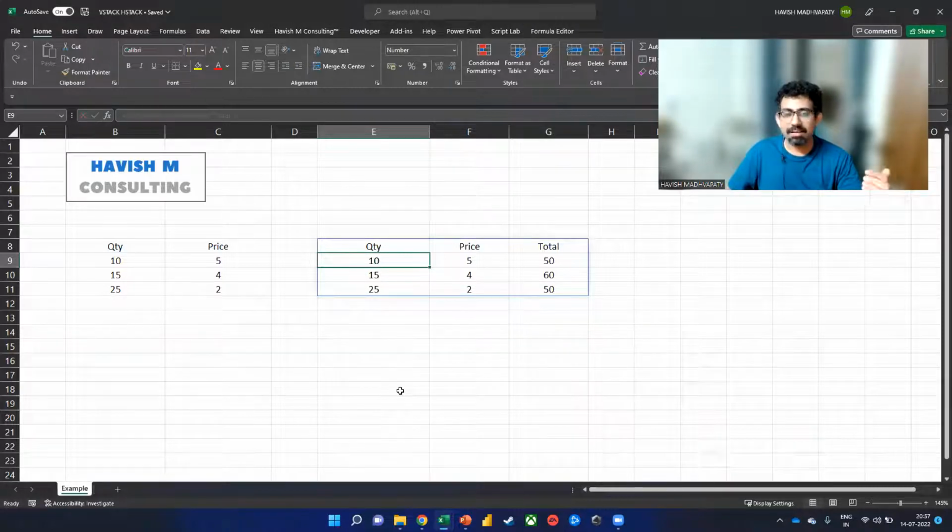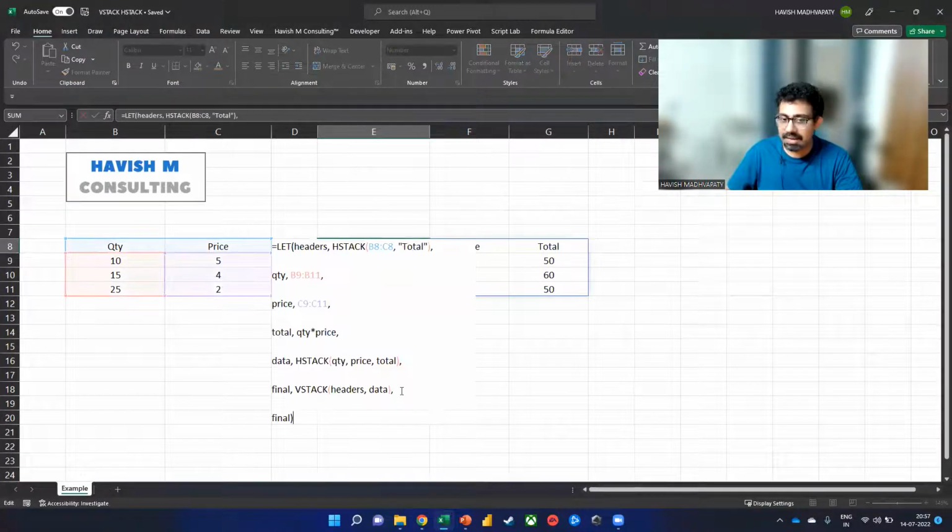How cool is that? Now, in this sort of an example, you might say, why can't we just do it manually? But then think about possibilities, right? If you want to automate a task like this, I've really created a single formula that does that. And like I said, because this function is so new, we are all still figuring out where all it can be used. But this is magnificent because Excel really did not have a way before of being able to append and merge like this. And that is fantastic.